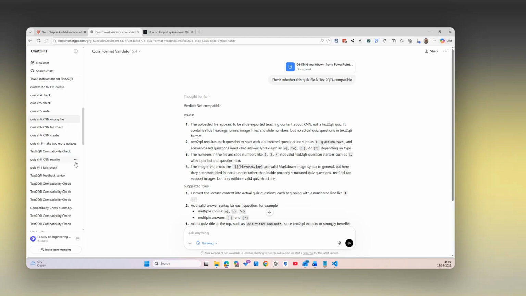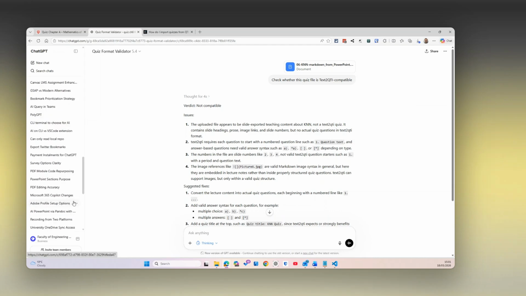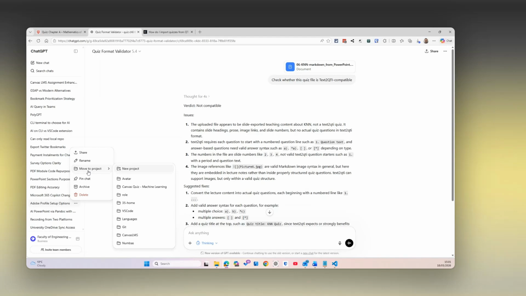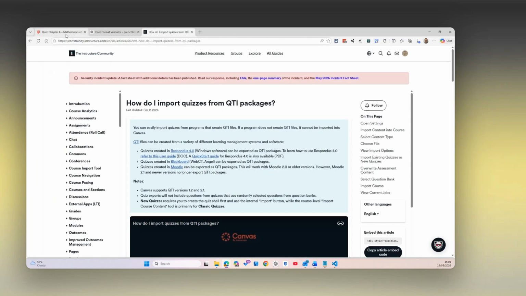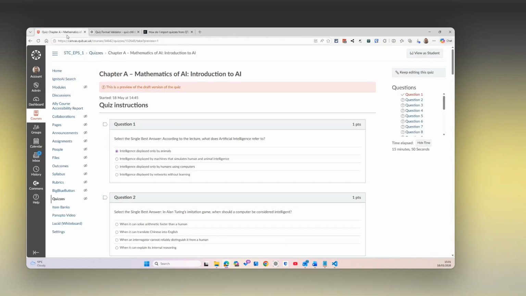You can't move these GPT ones into a folder. But if I went to a normal chat, I can move that into what's called a project, which is really a folder. So apart from that, it works nicely. Let's see how it's done though.